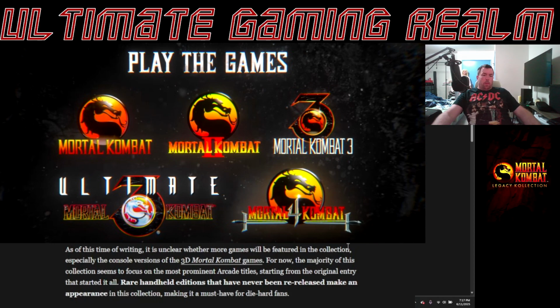Not to forget to mention, the console ports of Deadly Alliance, which was on PlayStation 2, Xbox, and GameCube, even though the Conquest mode in that game sucks. Then there's also my favorite one out of all the 3D ones, which is Deception. That was released on all three of the consoles, plus an updated version on the PlayStation Portable, which is called Unchained.